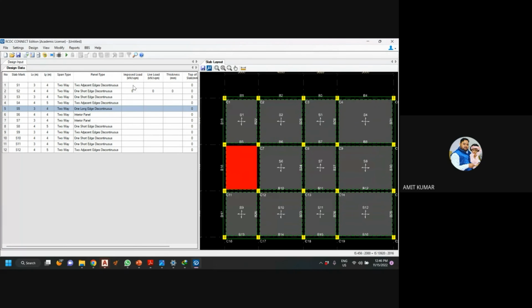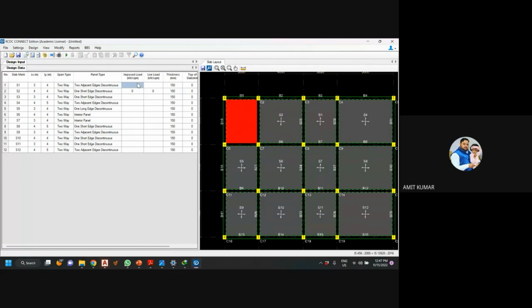Okay, so first, thickness. For this slab I want to add 150 mm. Just copy it with Control C, select all these values, no need to write for each, just paste it. Then dead load and live load.